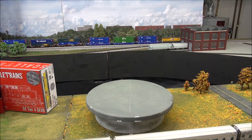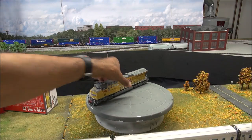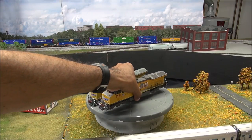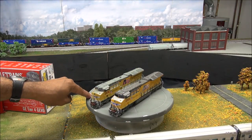CSX fans, don't think we're going to look at these. We're going to compare two UPs, so we're going to roll straight into that. I will be talking a little faster than normal, but please feel free to recheck out parts of this review as we take a closer look next.